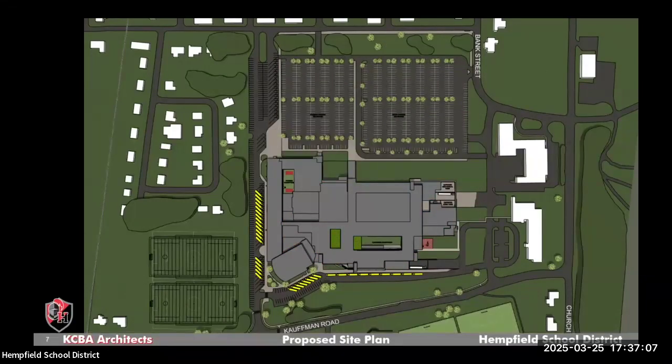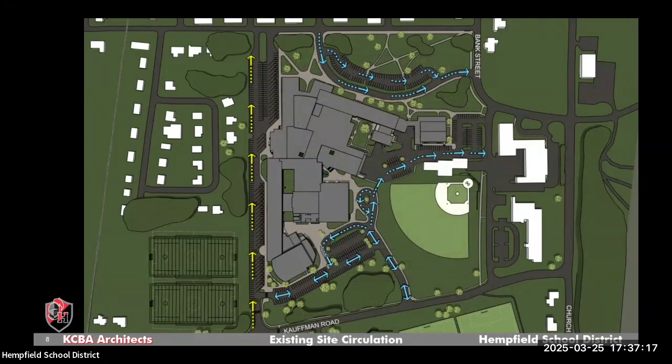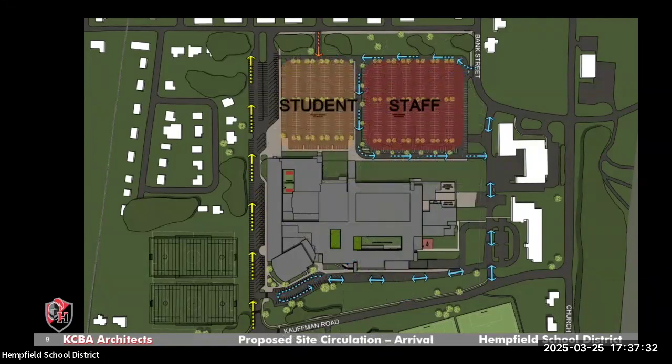So now you have our new building connected to the existing Buchanan wing and a large parking lot out on what was the Franklin side of the property. Again, we go back to existing conditions, and we see we have parking all over the place, and the buses alongside Buchanan. But one of the concerns we had with site safety was where cars were coming in, where cars were coming out. In the new building, we have a little bit more organization there.